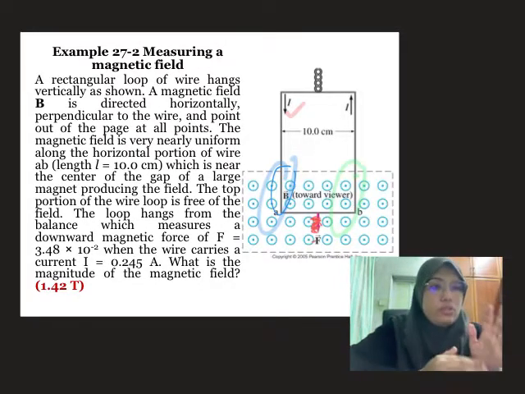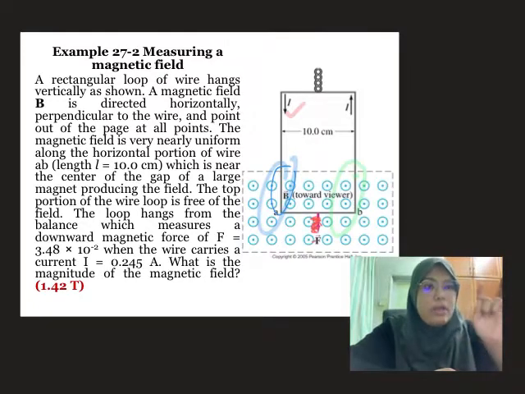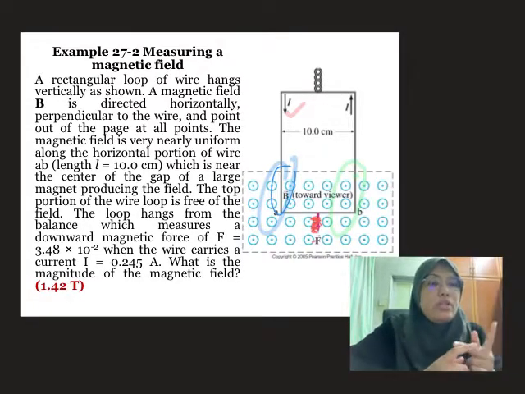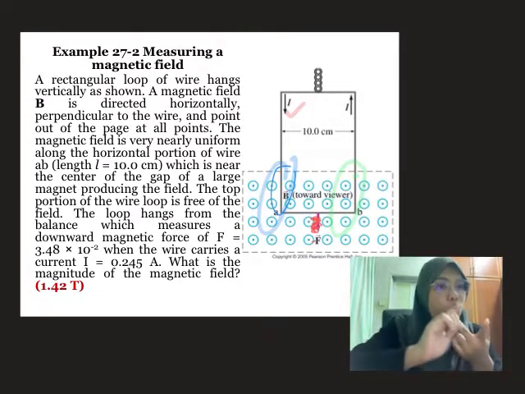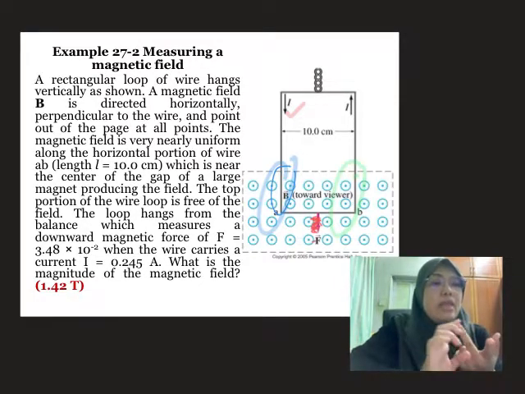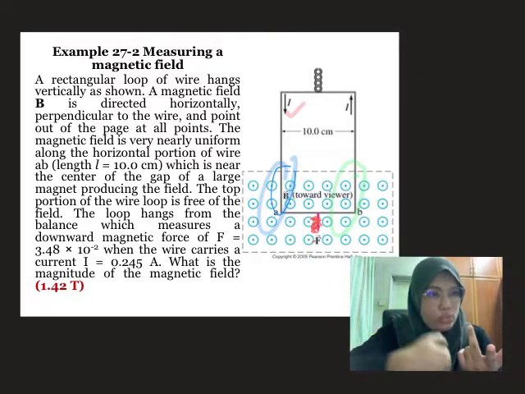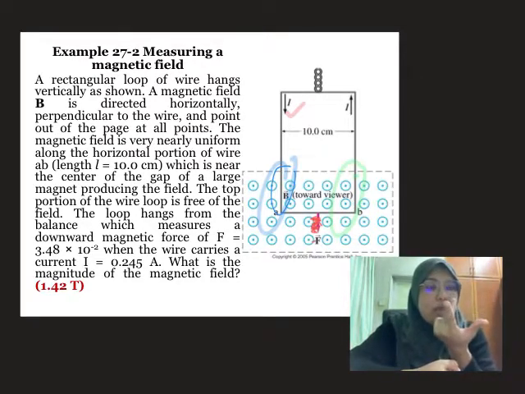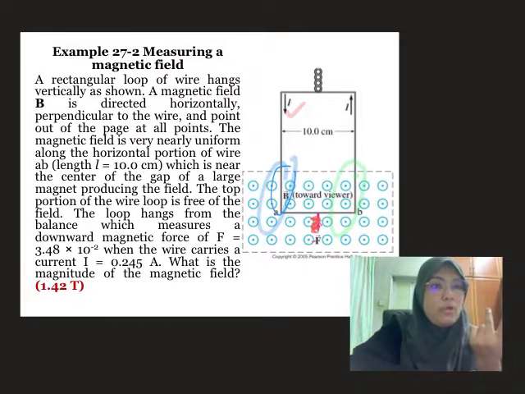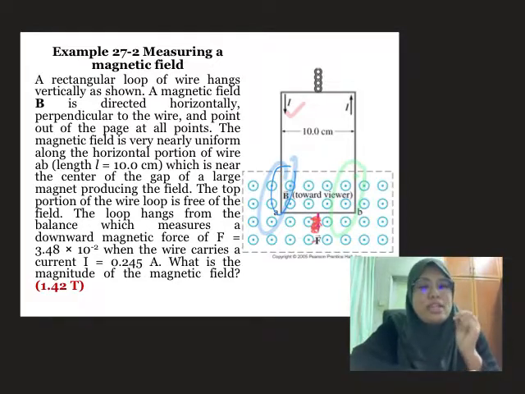Now we are going to do the green one that I circled already. Now the current is moving away from you, and the magnetic field is in the same direction, which is out of the page, or pointed towards you. So you can see that the magnetic force here is pointing to the right. Hopefully you understand how to use the second right hand rule to find the magnetic force.